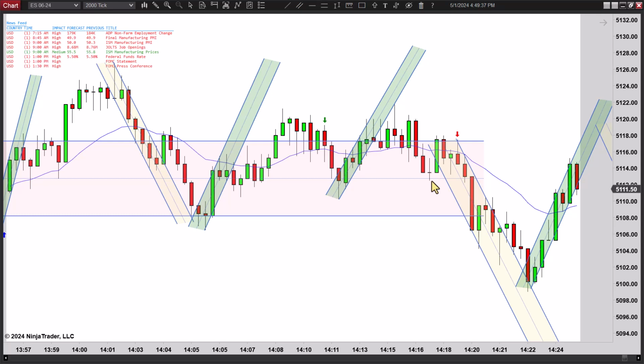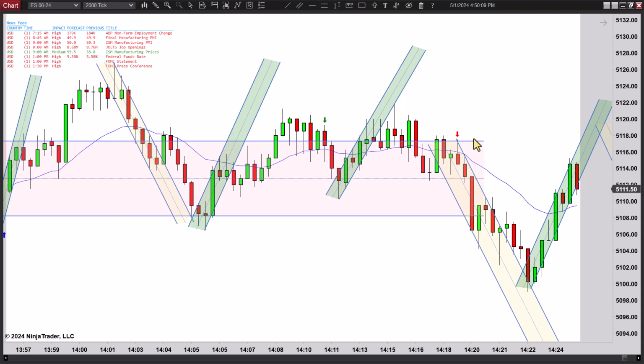But notice what happens here. We're not really looking for second entries, but you get a signal bar right off the resistance again when you're making lower highs and pretty much lower lows too, except for this one. So that sets up, but it's also a second entry short. We're not looking for second entries in a tight range like this, but if you get a setup and it's also a second entry, pay attention to it. But there it is, and boom, it drops real quick.